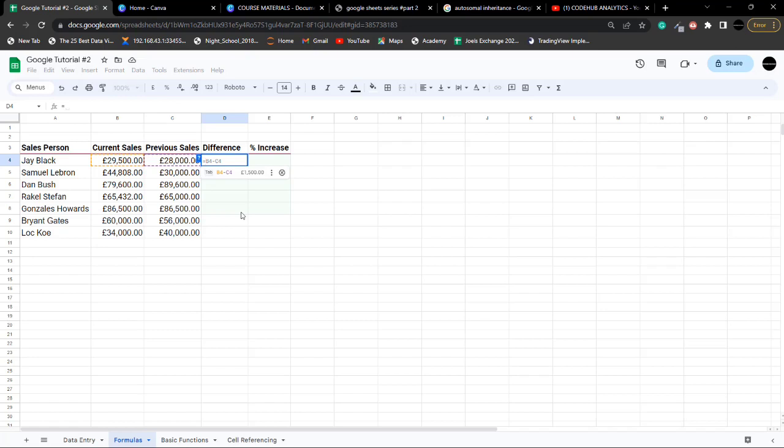Now to get the difference, we are going to use the current. Just equal to the current, you click on this, minus the previous salary, and go ahead and click enter. Now look at what is going on here. Immediately I click enter, Google Sheet automatically did an autofill for me. Now it is asking if I want to accept this autofill. If I want it, I just click on this, or press Control and the enter key to accept it.